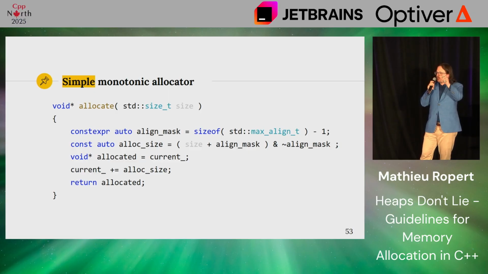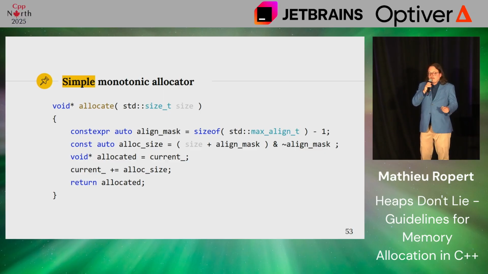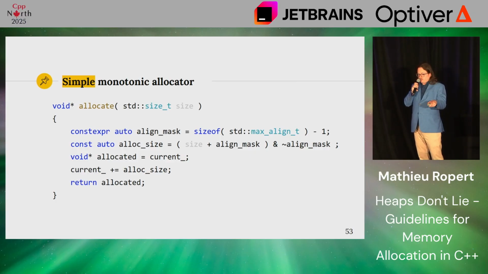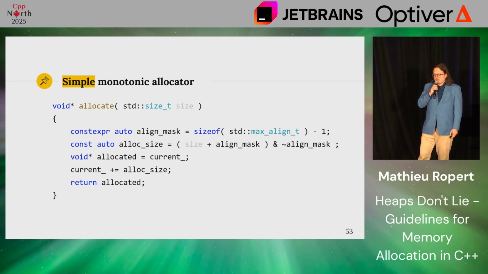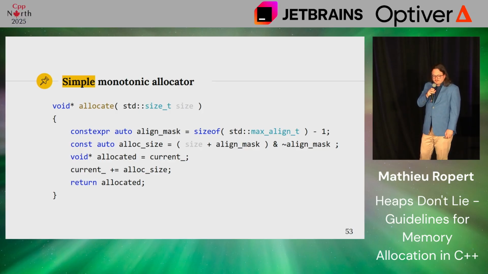Basically, we round the size that you're trying to allocate to the minimum size to the alignment that malloc is expected to give you. And then we just do an add. This is literally more code than what the assembler would generate out of this. Like instruction in the assembly is going to be like maybe 2 or 3 things, like an add, an or, and another add, and you're done.